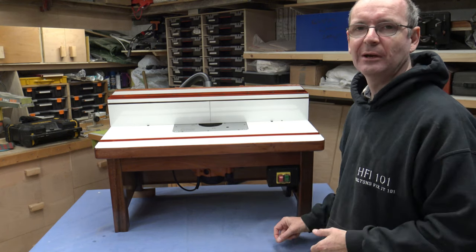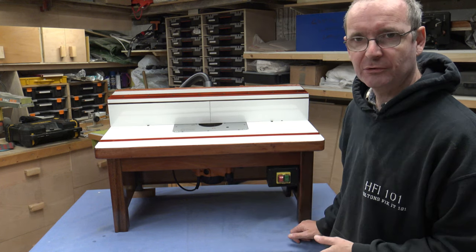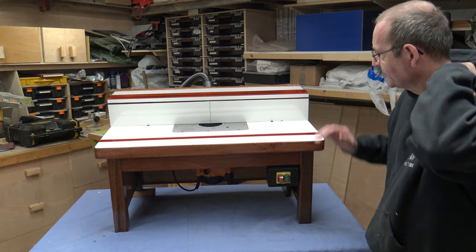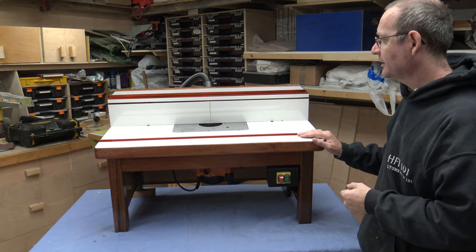It would cost more in my labour, to be honest with you, if I was charging for labour, but it's my project, so you don't have to charge for that, do you? So there we are. It's a brilliant machine. So I'm very pleased with it.